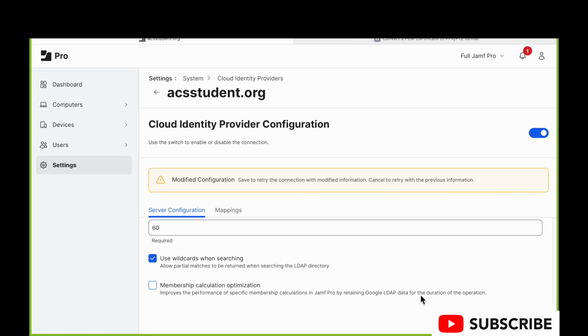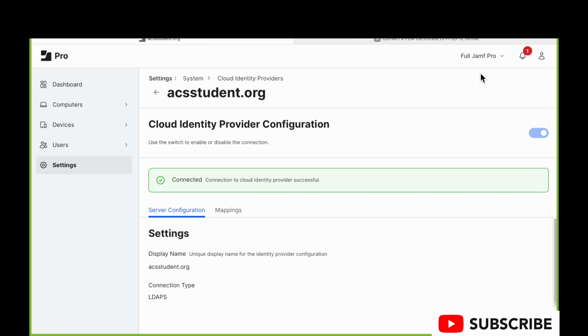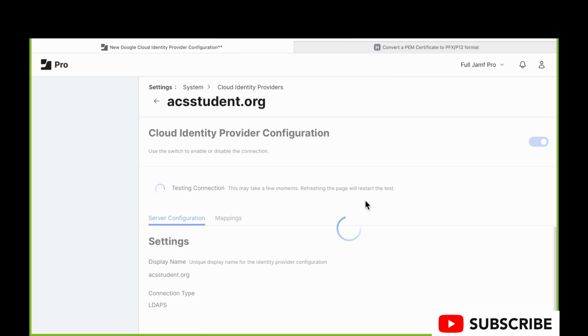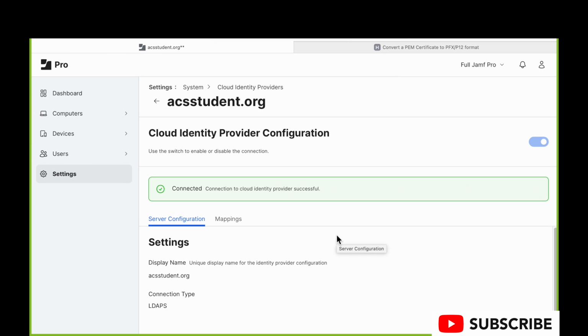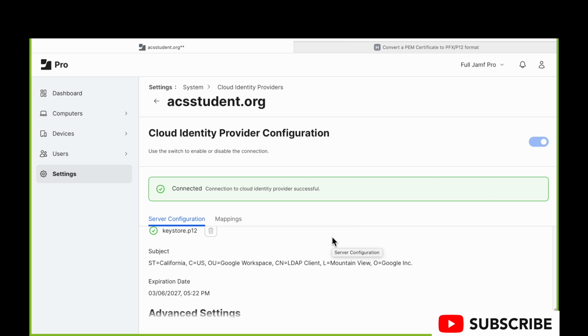If you have any reservations about doing this, get with Jamf support, ask them to send you documentation to review, or ask them to do this with you over a remote Zoom session so that you can reduce the risk of destroying your SSO access for your entire fleet. That would be bad. Okay, so we can see that this is successful for this organizational unit as well. That's great.